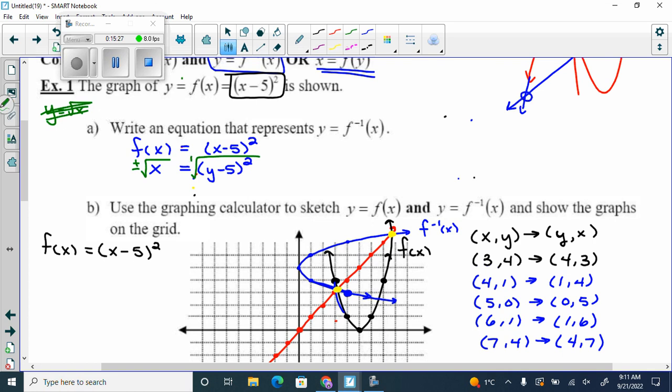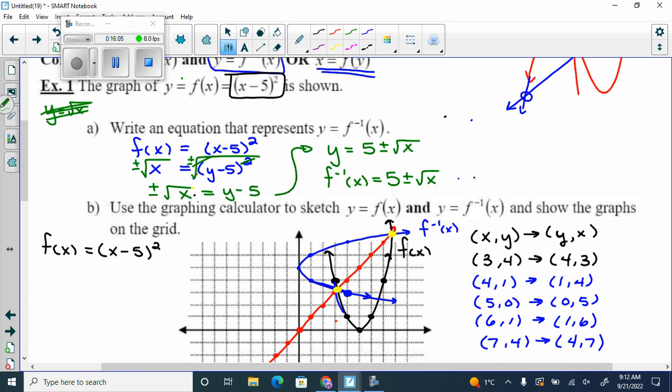So the square root and the squared cancel. And I'm left with plus or minus root x equals y minus 5. And then I just have to add 5 to both sides. So I'm going to get y equals 5 plus or minus root x. You could write plus or minus root x plus 5. It just looks funky. So you just put the 5 first. And they wanted the equation f negative 1 of x, right? So now I have to write f negative 1 of x, the inverse of f, is 5 plus or minus root x.